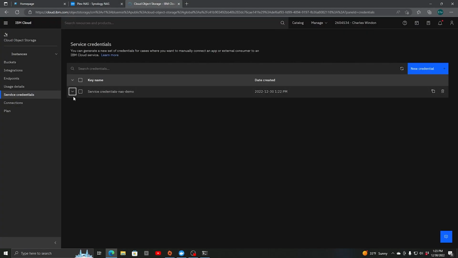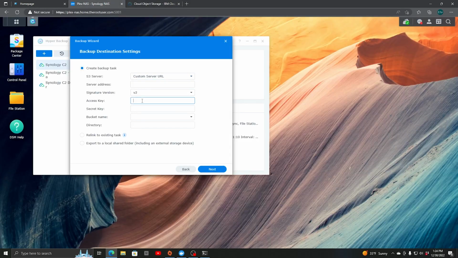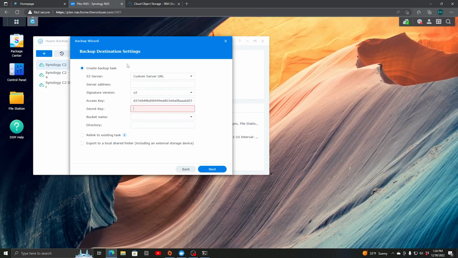Access key is right here. Paste that in. Then we want our secret key. Copy this, paste that here.